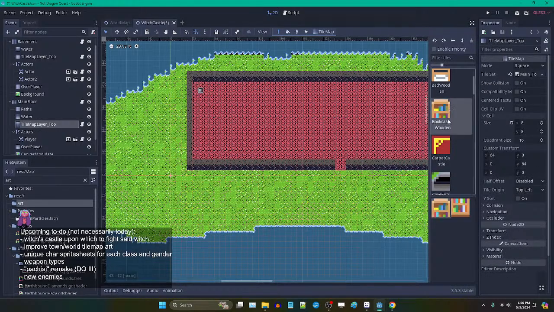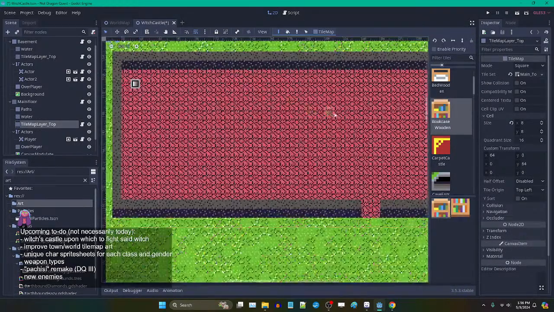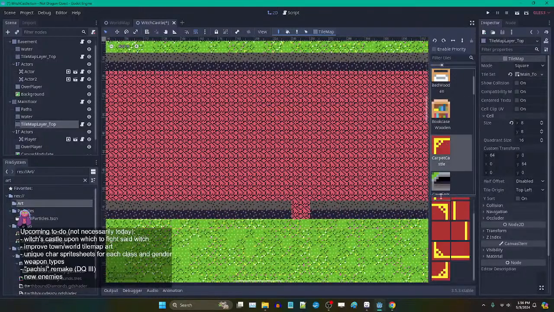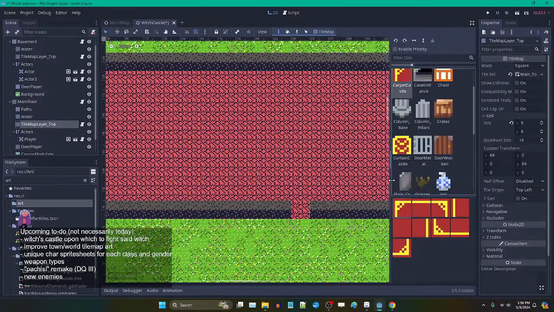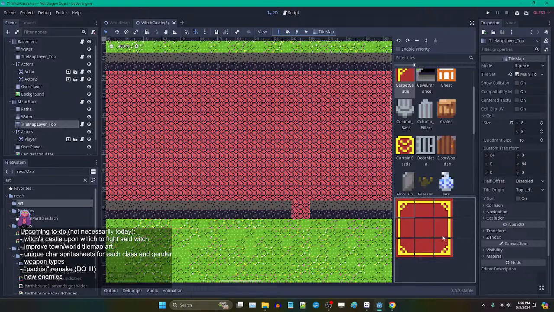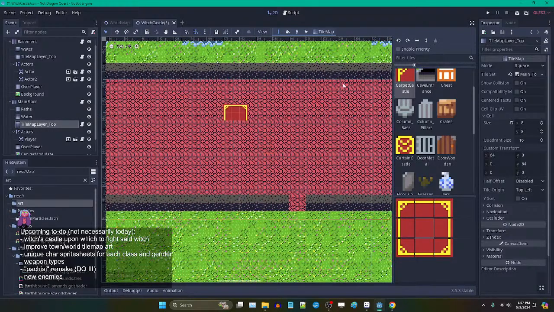Anyway. So now it's a little bit. I might need to make this an auto tile. This is going to be a pain in the butt. I just have to kind of piece it together, and then I can drag it. If we do this, make it one more wide.